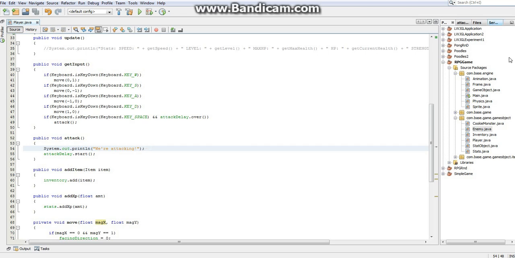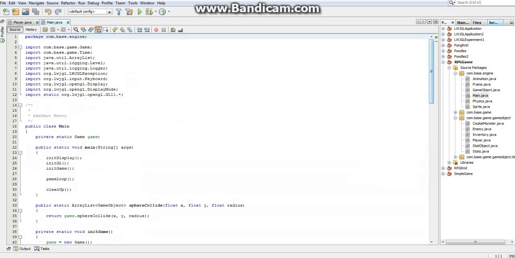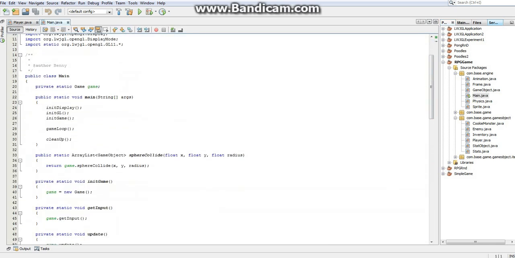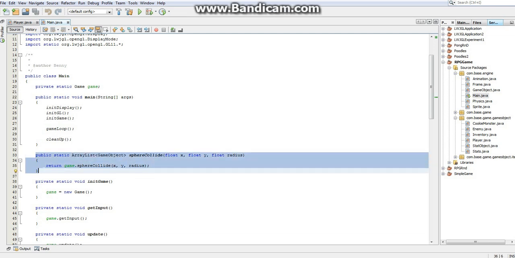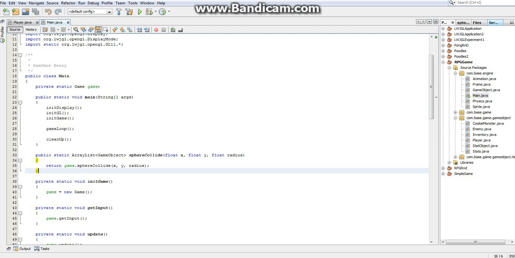So what I'm going to do is I'm going to go to the main class. And now, if you remember from when we implemented the enemy's look system, this is where we created the sphere collide method, which we used to find all players or potential targets within a sphere of the enemy. We're going to do something a little bit similar here.